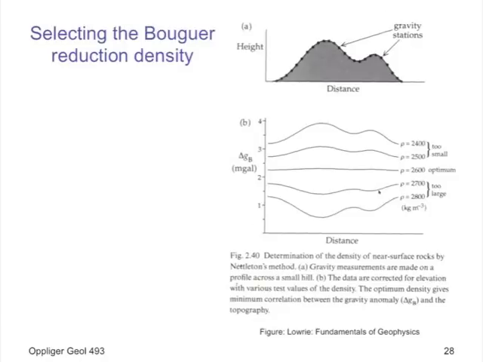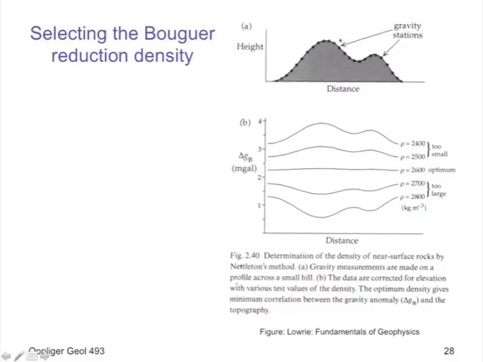Now there is this question: you need to know a density between your datum and your measurement, just to reduce the data, right? And around here we often assume that very standard 2.67, 2.7 gram per cc, standard Bouguer reduction density, assuming Sierra granite is between our gravity measurement and the datum down below. So that works, but this sensitivity of the Bouguer reduction to the density, we can actually use in our favor.